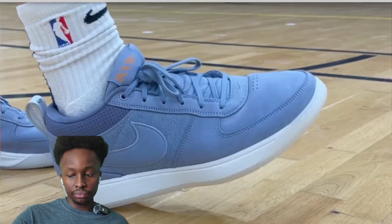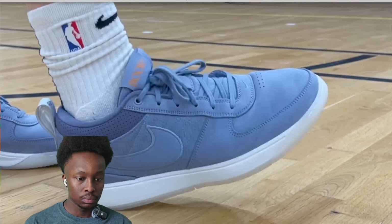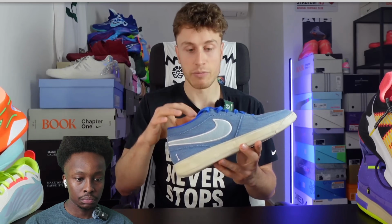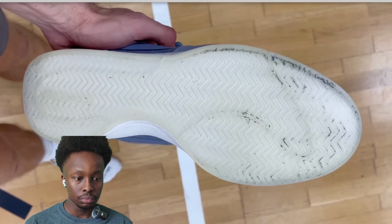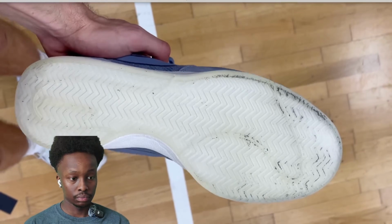The materials, I prefer the ones with all synthetic uppers. There's also leather colorways available, and the support is actually also good, even though they do look to be kind of high off the ground because of this thick midsole. They are actually very supportive. We've got a shank plate, we've got a good lacing system, we've got a heel counter. So I've been playing with them almost every game this season, and I never had an injury this year. Of course, it's also a little bit luck and preparation, but the shoe is also very important. No ankle rolls whatsoever. So I can highly recommend the Book 1 for wide footers. Just go half a size up.